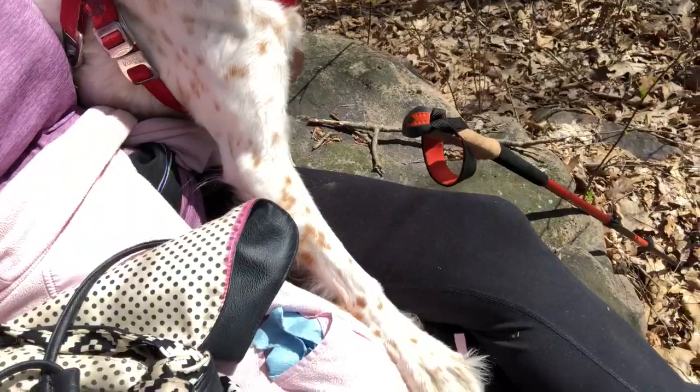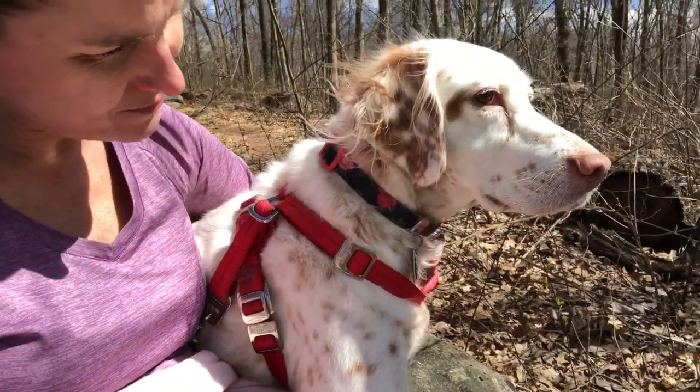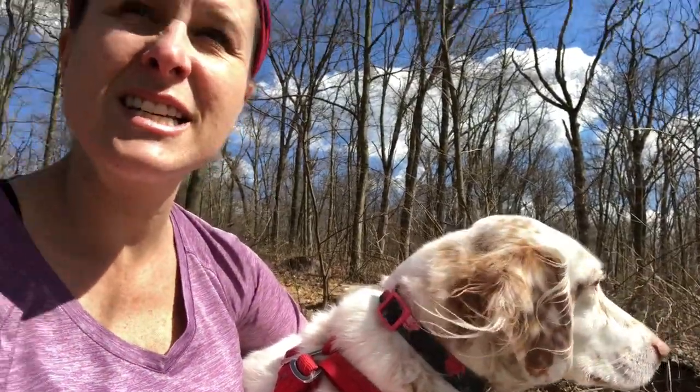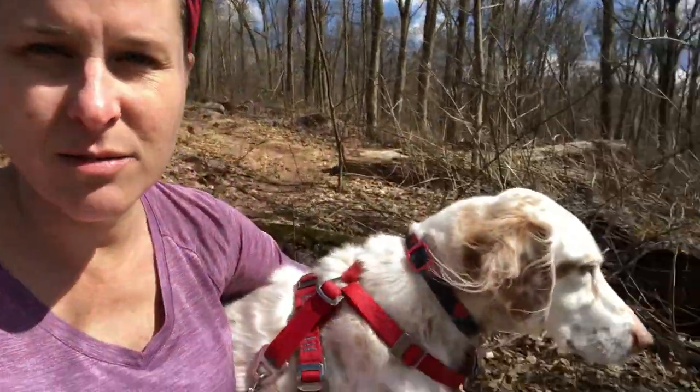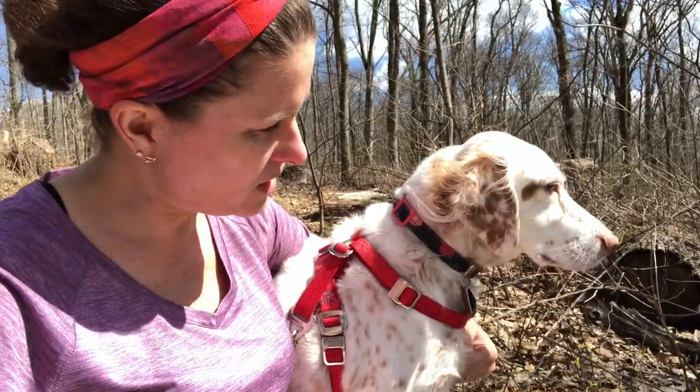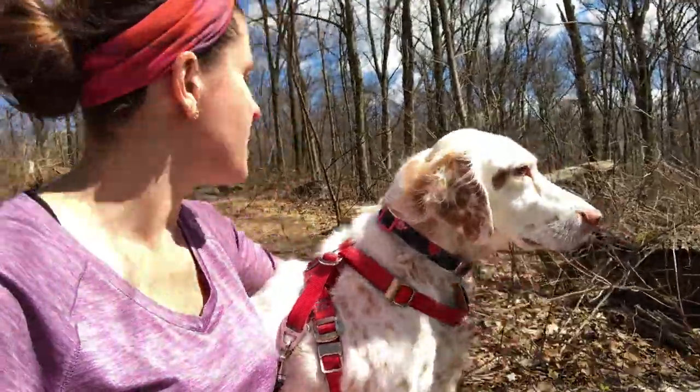It's just holding me down here. Anything for a belly rub, right? You can hear the trees. I don't know if you'll pick that up, but the trees are creaking in the wind, and there's a couple of them that are laying over, and I walk underneath and I'm so leery. Just like one moment they're going to crash. What do you think, girl? Ready to go hit that big downhill?